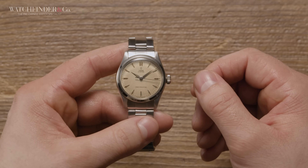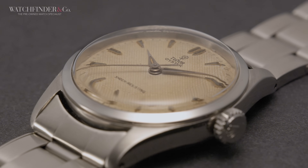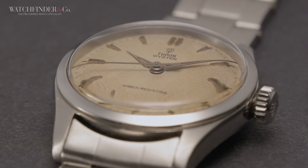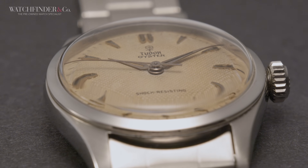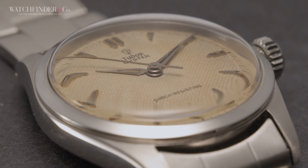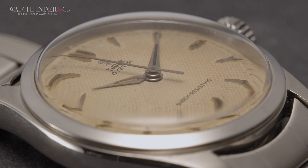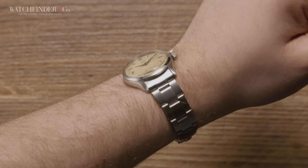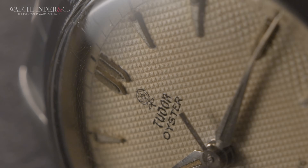A few years ago, I proposed in Gibraltar. Wanting to celebrate and mark the occasion, I bought this vintage Tudor from a small watch shop on Gibraltar's Main Street. I'm a sucker for a watch with history, and this Tudor Oyster with its patina dial stood out. I could have bought a Rolex Oyster Precision from the same period, although it would have cost at least double the Tudor's £1,000 asking price, but I thought this was more interesting. Its Rolex case, crown, and bracelet nod to the early years of the Tudor brand, where its timepieces were essentially rebranded Rolex watches.